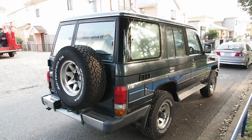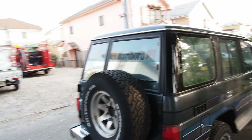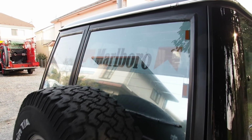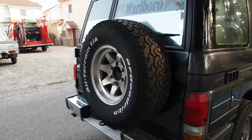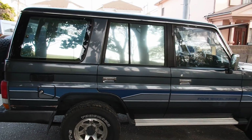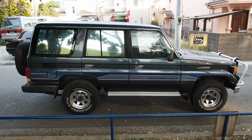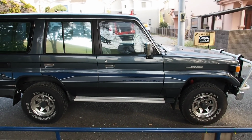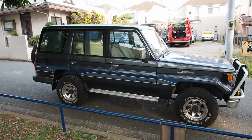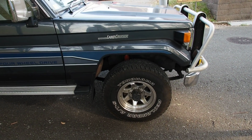It has shiny tinted windows that are full reflective. Kind of neat. I don't really care for the Marlboro on the back, because I don't want to promote cigarettes everywhere that I go. Cigarettes are dumb, and I don't trust the judgment of people who smoke cigarettes. And I'm going to get hate from smokers, but really, if you're my age, which is 35 years old, and you smoke cigarettes, then I think that there's something wrong with that, because everyone knew how stupid they were when we were growing up, at least in Canada.